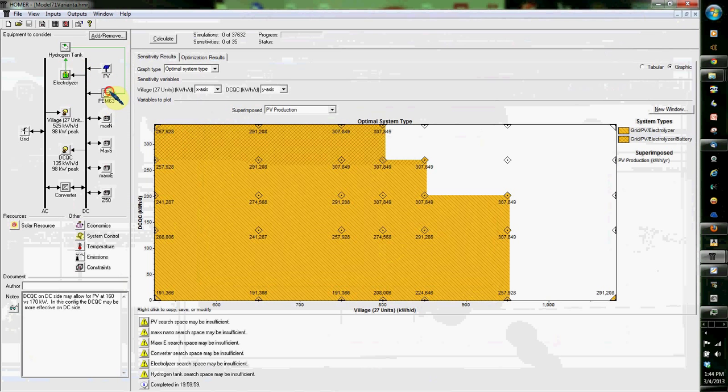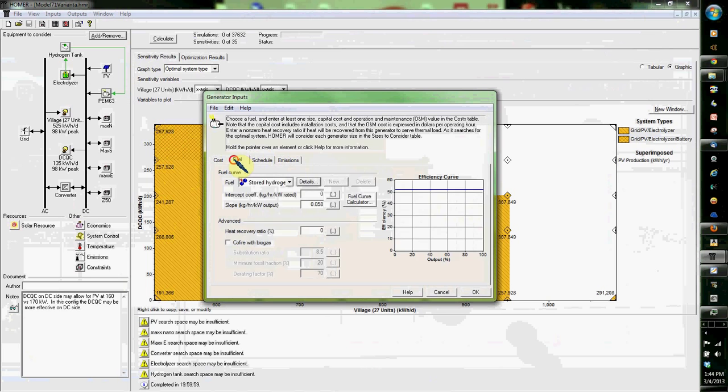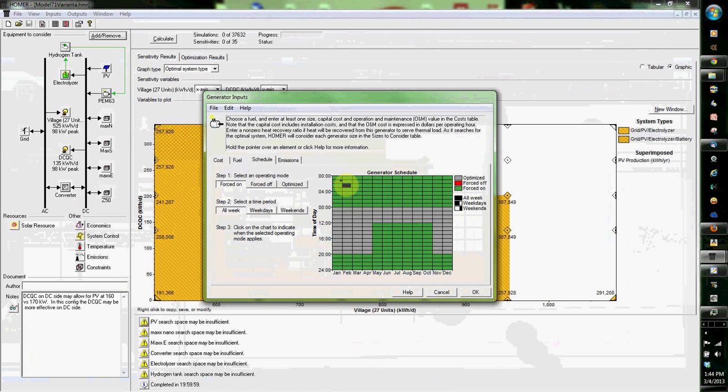You come all the way down here, and then you can set your fuel schedule. This is fuel cell, but it could very well be diesel, biogas, propane, methanol, natural gas, and the schedules. Because HOMER looks for the cheapest way to run things, and sometimes you don't want the cheapest. Sometimes you want a renewable to work, and renewables cost more now, but then again, let's be honest, if oil wasn't subsidized up the wazoo, we'd all be using renewables. So anyways, the green represents areas that it's forced in operation, and I was following the scale of that utility rate. But if you're going to change something, you just kind of highlight and drag.